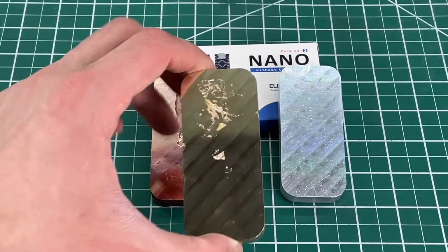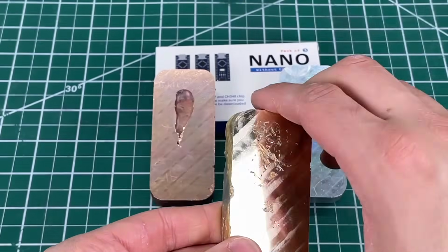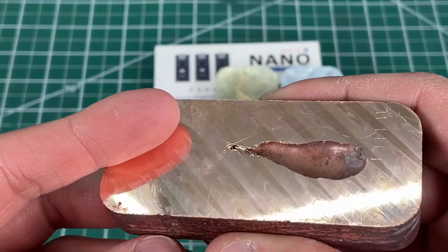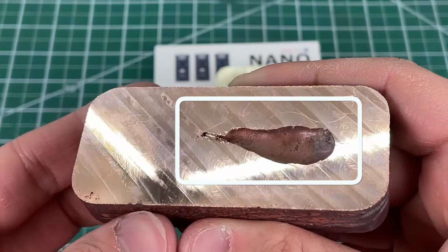A similar thing happened here with brass, although it seems very dense and solid aside from the few scratch marks. And copper was probably the best. It's very solid, and look at that mirror finish. You can even make out my fingerprints in the reflection. But we still have no idea what's causing these massive air gaps.